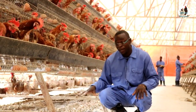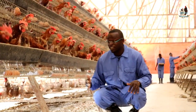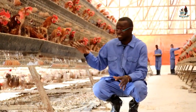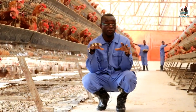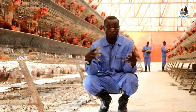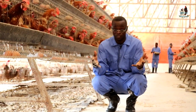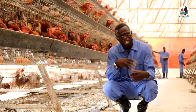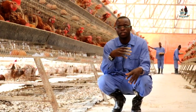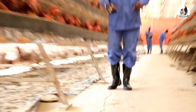After piling up, then it produces a lot of urea, and the urea is not good to the birds, as if you have a lot of urea, it brings about a disease called CRD. CRD is respiratory infections. So it is quite a big problem. That's when you'll see the birds begin coughing and doing as though they're sneezing, and their production goes down.